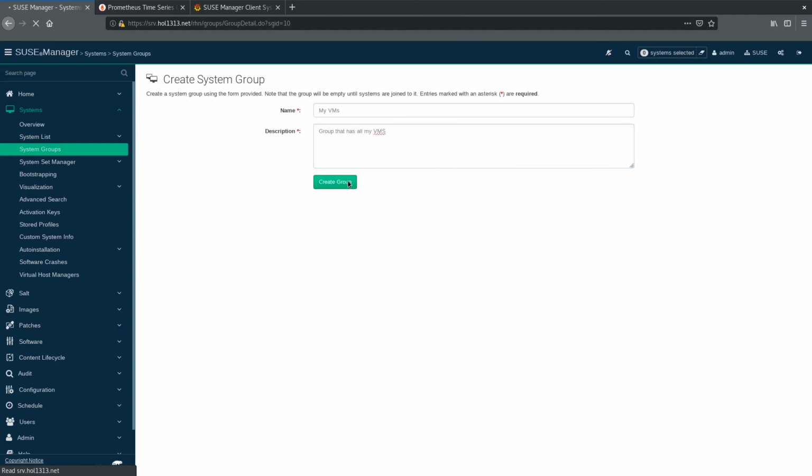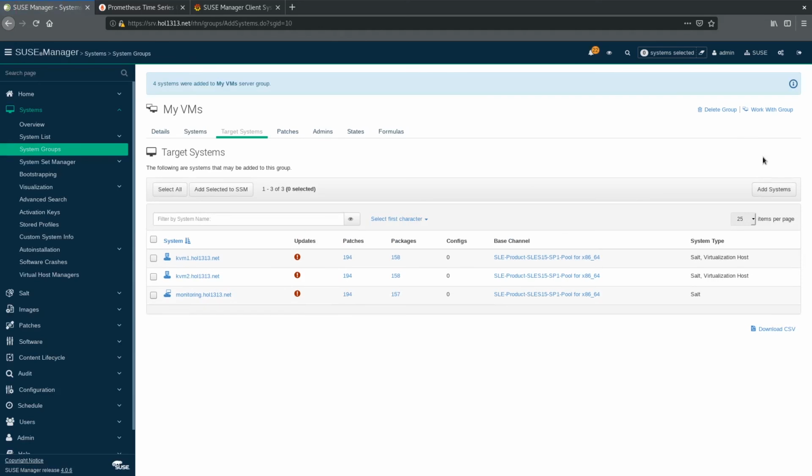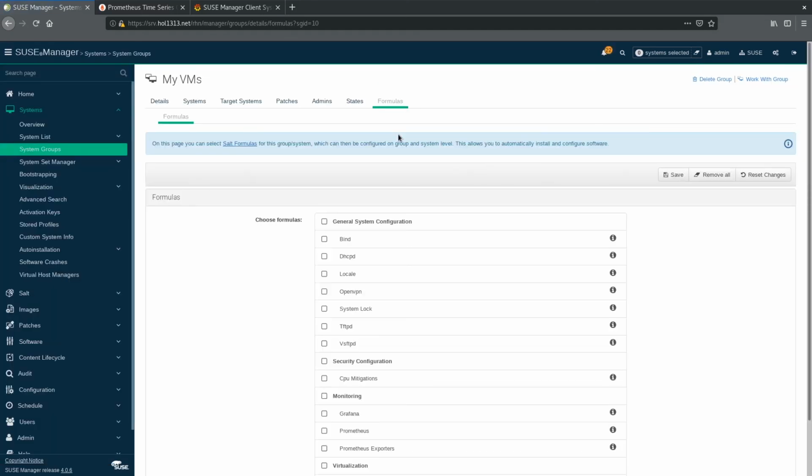So on this group, we want to add VM1, VM2, and we will also add our web server and our database server. This is the group where we will want to add monitoring, basic monitoring on all systems. So node exporter is what we want to have running on all of them. Later we will see how to add other exporters to the database server and the web server. For now, all we want is to get basic insights.